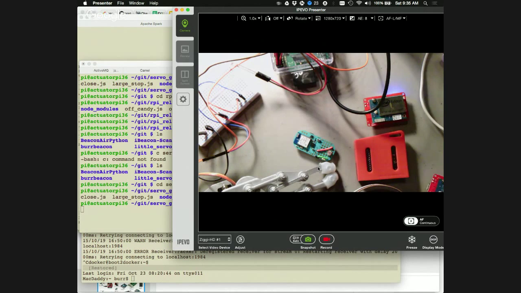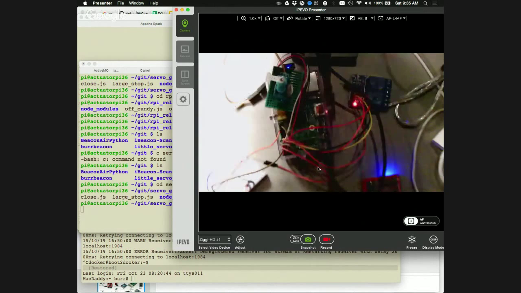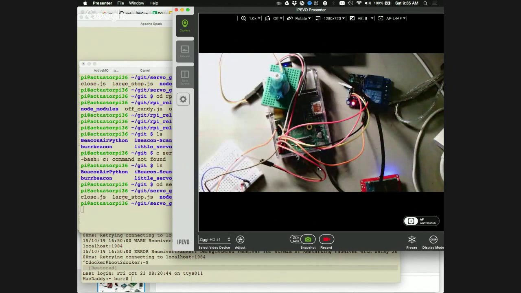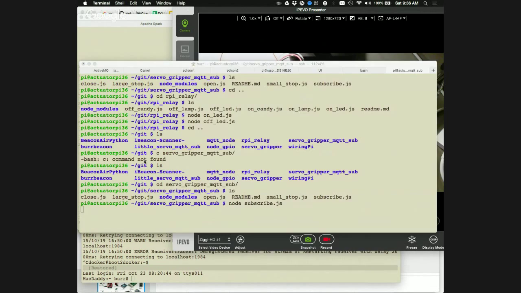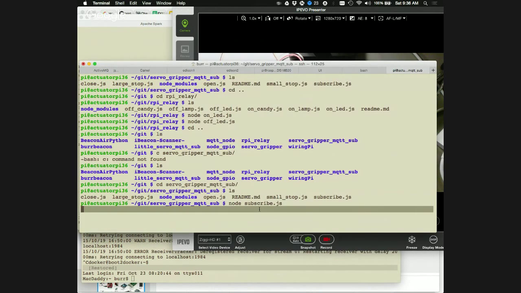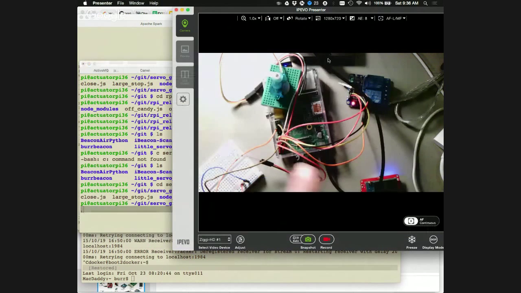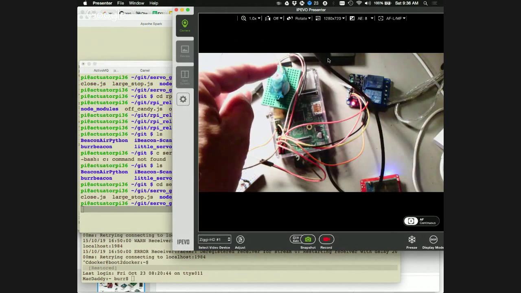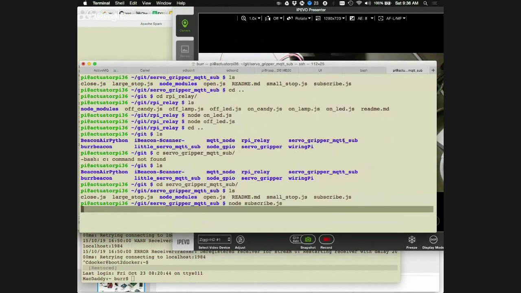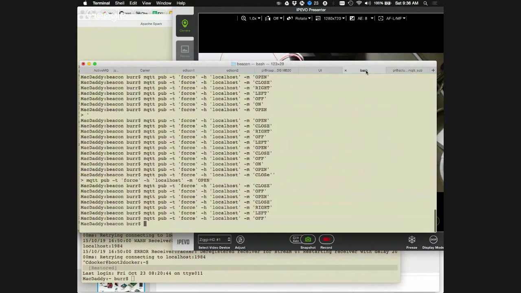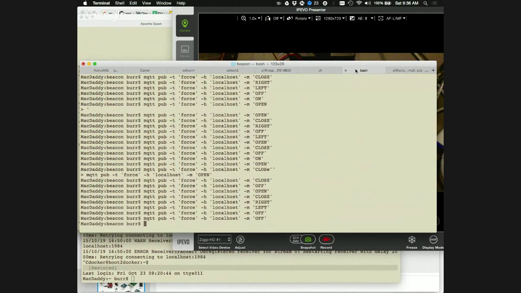Here's my Edisons, but actually let's show you this Raspberry Pi right here. So this little Raspberry Pi, this is a relay, and he's plugged into my lamp, and turns the lamp on and off. And what I have is, right now, I have this Node.js program running. So I'm actually SSH'd into this Raspberry Pi that you see right here. And that's the relay that's attached to him. I also have a little servo attached to him. And then he's running a Node.js script. And then that means I can send it messages. Like if I want to turn the lamp off, I can send an off message.